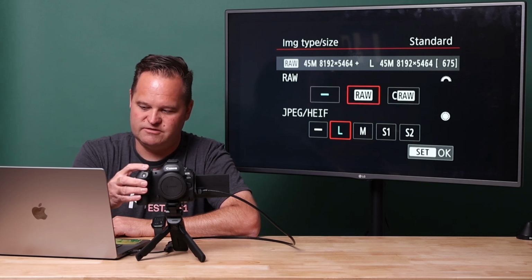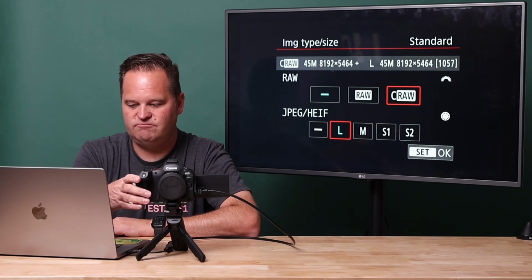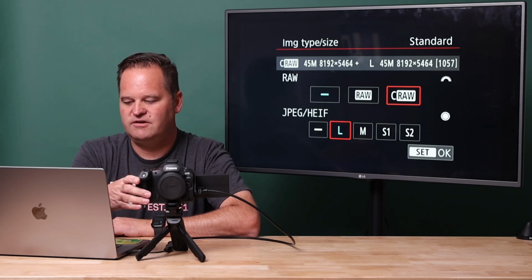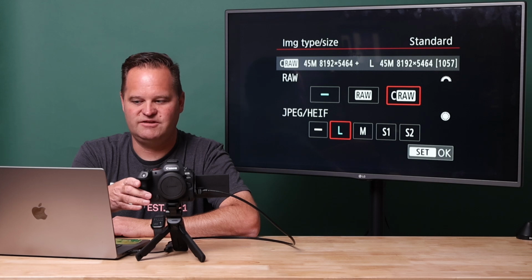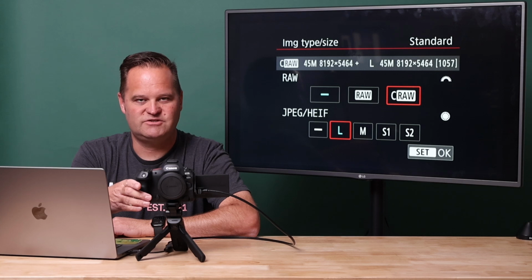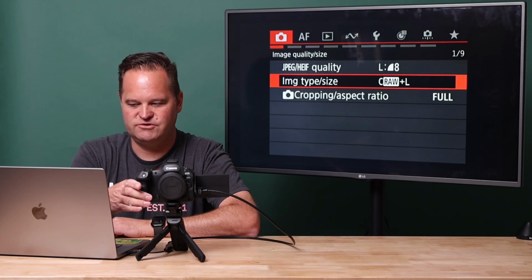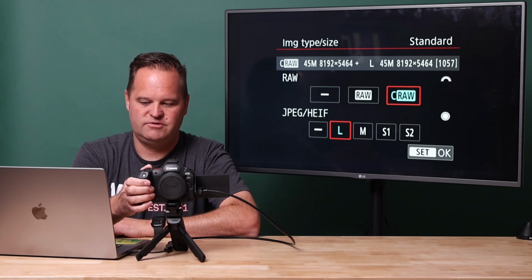So I have been using the Canon compact RAW format for the last 5 years, and I've not run into any issues where I've found it to be a problem in wanting to use regular RAW. Some people can say that they do see a difference in pulling up shadows and things. I would just say do your own testing and see, but as far as my work and everything, I'm good with the compact RAW, and I get smaller file sizes, so that, you know, helps with your storage. And then I typically just shoot the compact RAW.